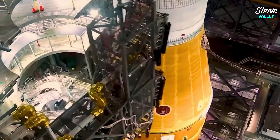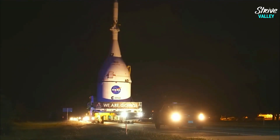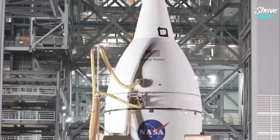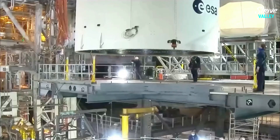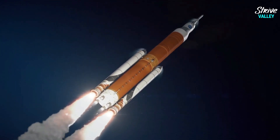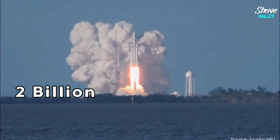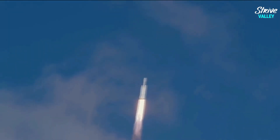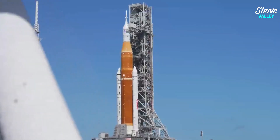This was revealed by NASA's Inspector General Paul Martin at a House Science Committee hearing, where he further stated that the price for a single launch on the SLS has considerably risen as well. It was initially projected in 2011 that a single launch would cost around $500 million, which was already incredibly expensive. Fast forward to 2020, and that launch price had risen to a staggering $2 billion. According to Paul Martin, even that isn't feasible anymore, and current estimates put a single launch cost at $4.1 billion — and the agency can't guarantee it will get cheaper.